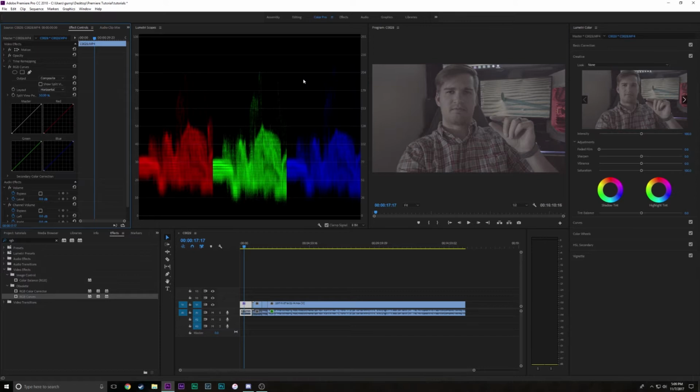So the reason I have Lumetri scopes open here is because I want to have a visual representation of each pixel and the way that the shot or the clip is set up as far as its colors. As we know, RGB stands for red, green, and blue, and red, green, and blue are the colors that comprise each individual pixel of the picture.